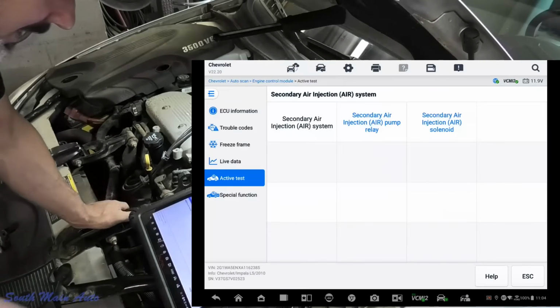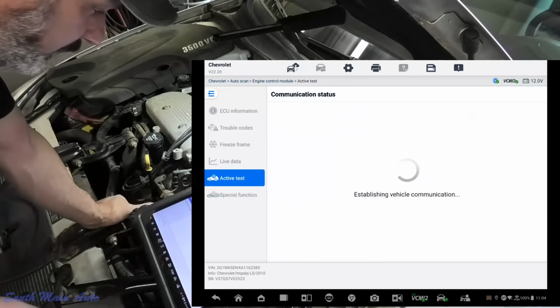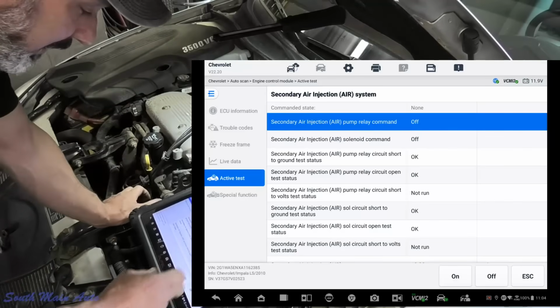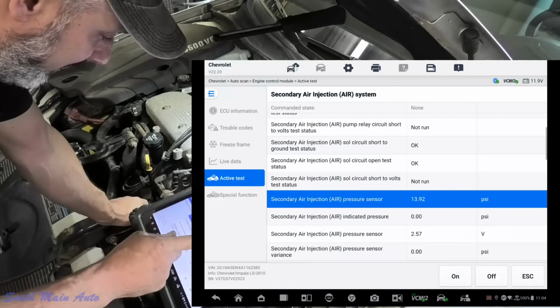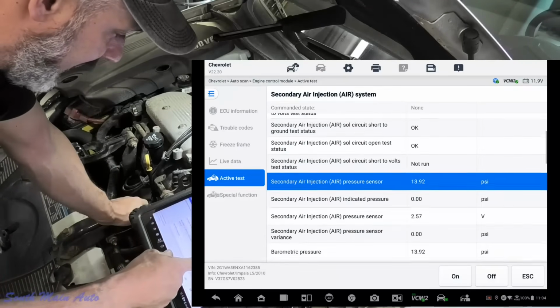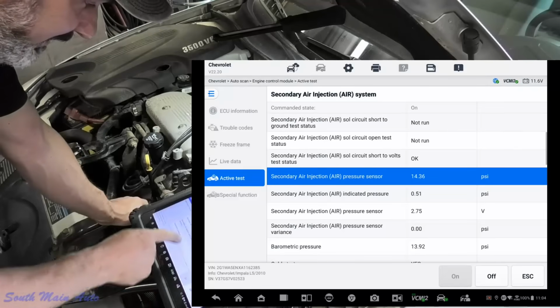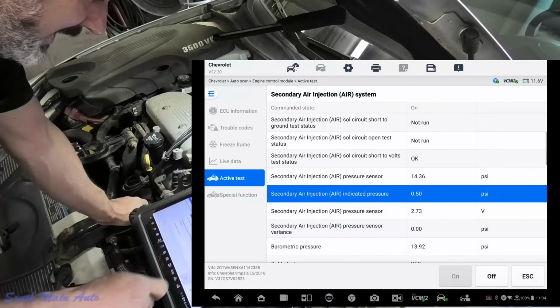Okay, so that's good. Now we're going to do the whole system. It's going to turn on the pump and open the valve, and I expect to see some pressure increase, but not that 15 psi. Okay, 14.36, half a psi indicated.